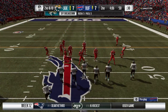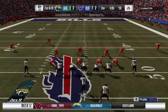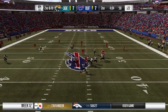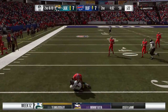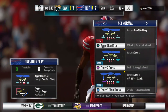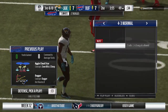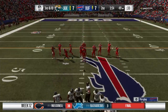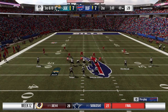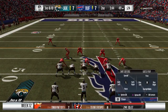After the incomplete pass, here now is 2nd and 10. Working from the gun, it's Bortles. Sharks got it, left side. That one good for the completion percentage, but no gain. It'll be 3rd down. But the stats that matter on this play don't help a team very much unless, of course, you're playing defense. If you're getting points per reception, you got a reception, but no yardage. Great job by the defense, though. They read through that one. They read through it, gave up no yardage, and people got credit for tackles. Pretty good deal.